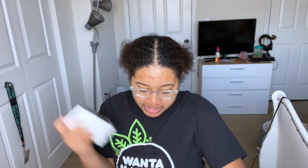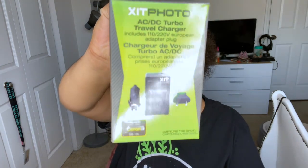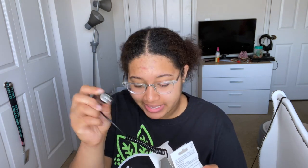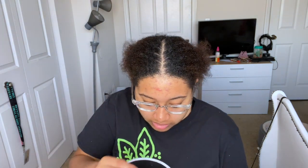So we have, what is this? Oh my God, I'm about to break something. This is the AC/DC turbo travel charger. If you want to travel, it has a little part that you can put in the car, or a plane, or whatever, some type of vehicle, and you can charge your camera. So that's cool. And you can also plug it in the wall, is this the wall thing? No, this goes in the camera, I believe. I don't know, we're gonna figure that out. I feel like I'm missing stuff.